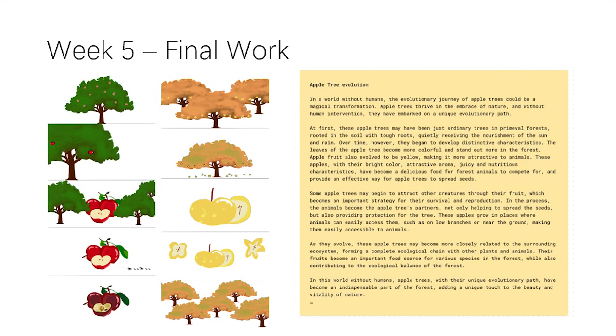I wrote a short play describing the evolution of apple trees according to the laws of nature in a world without humans. As the main body, apple trees compete with other plants for living space and gain greater territory. They evolved more brightly colored fruit that attracts animals to eat them and spread their seeds far away.